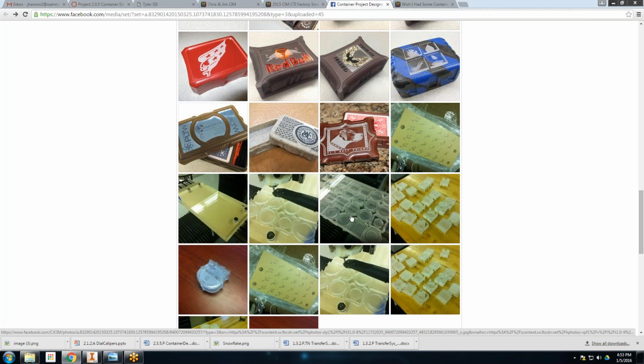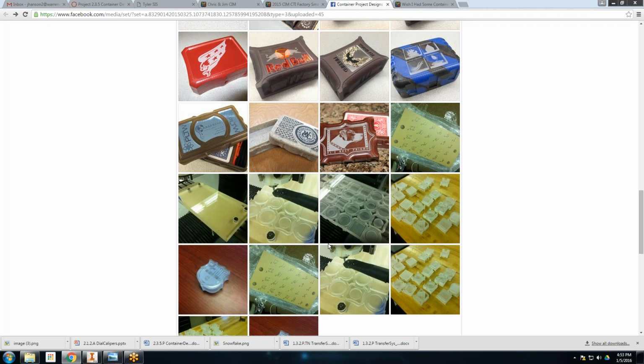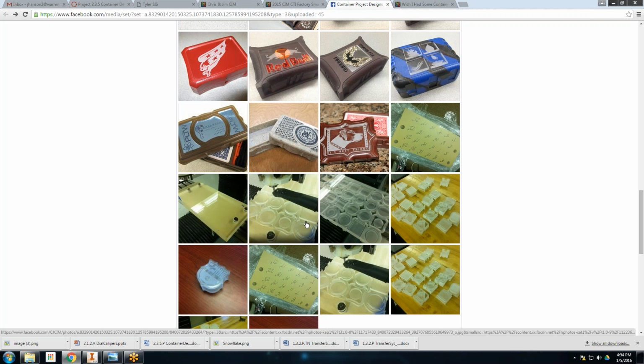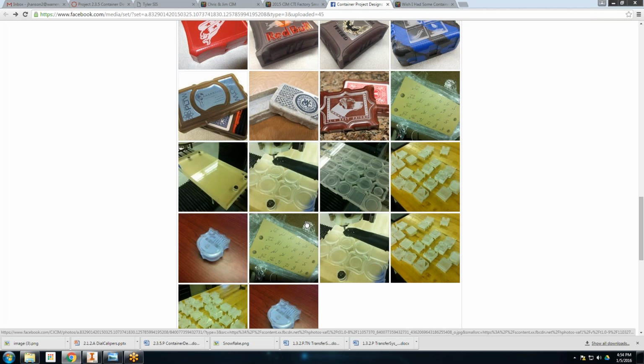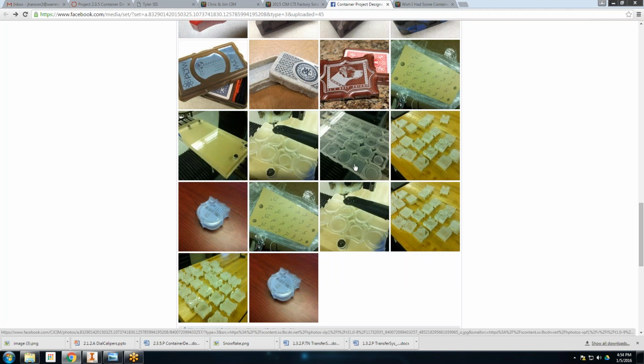This gentleman here bought one great big sheet. This is about a $300 sheet of acrylic, and he made all of his containers at one time. He has a fairly large mill, so he stuck this one great big sheet in, made some counterbore points to hold on to, and he just let it run. I forget how long it took to run, but it took considerably longer.